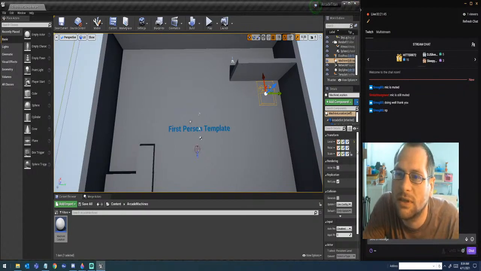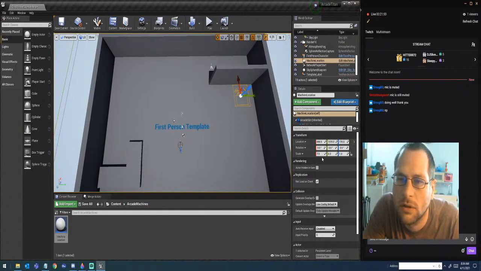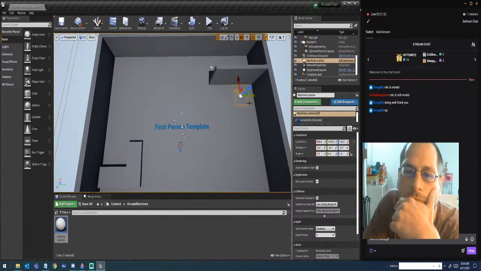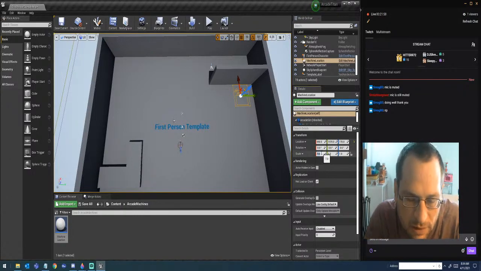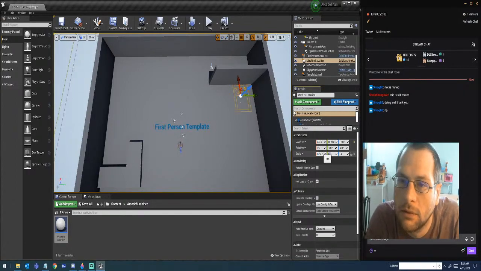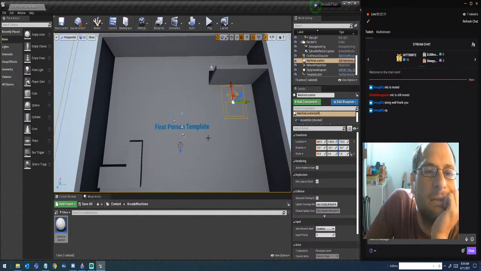So let's see what it looks like a little bigger. What's 1.5 times 7? That's 10.5. Now that looks about the right size.